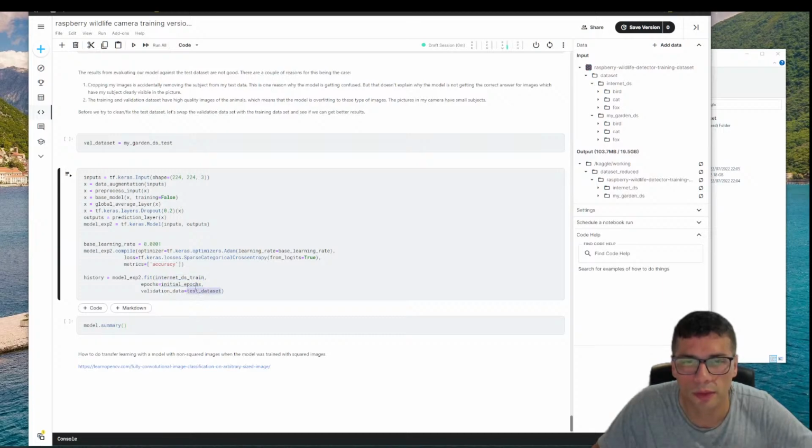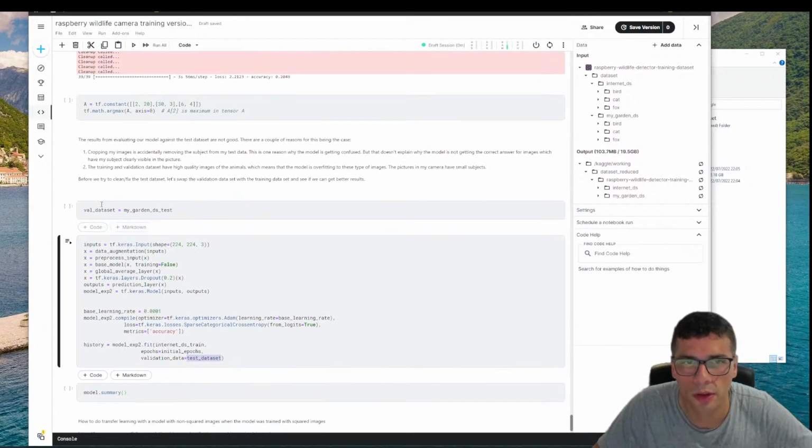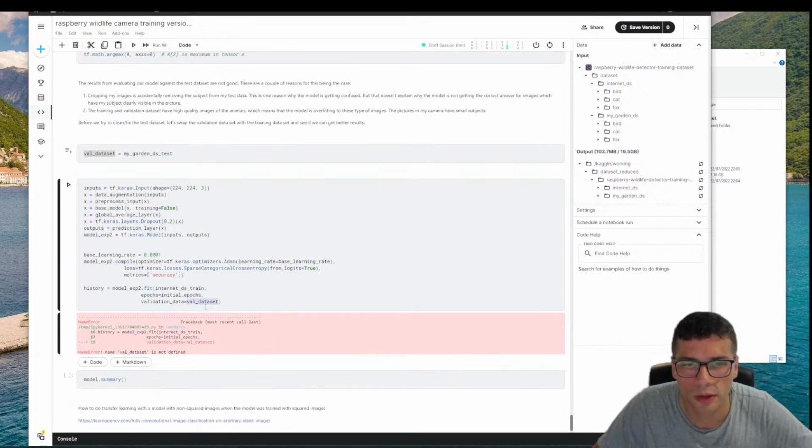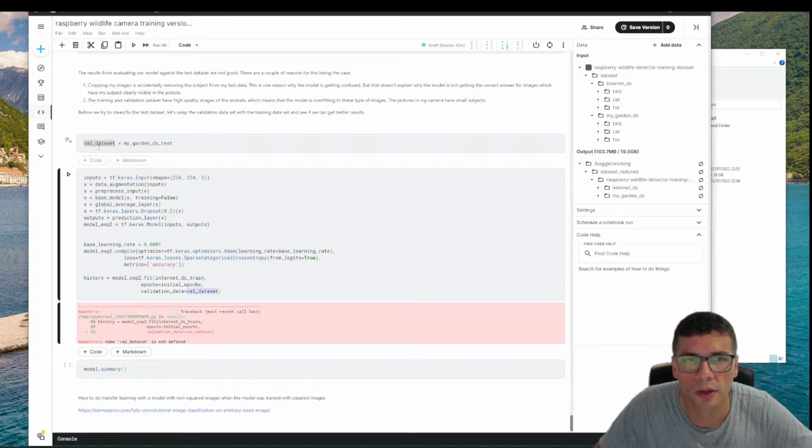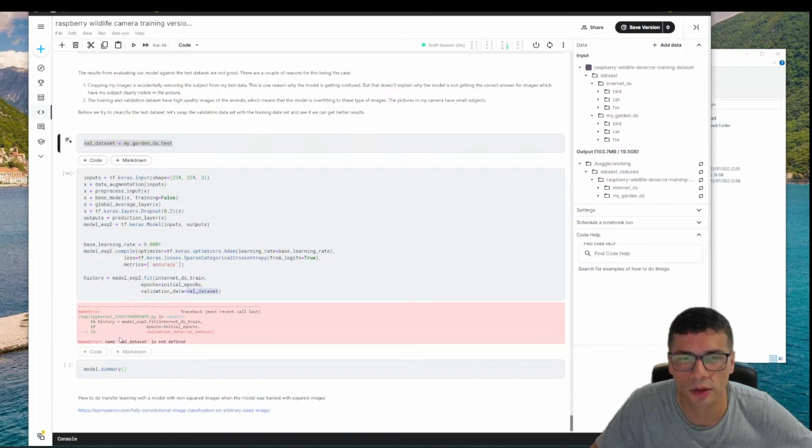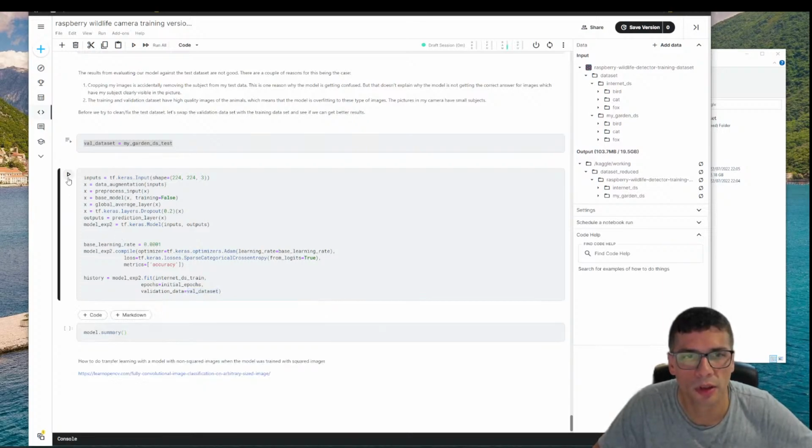Then this one is for the validation dataset. It's defined, it's here. So why is it not accepting it?